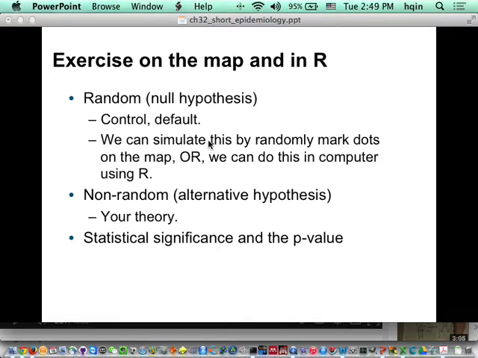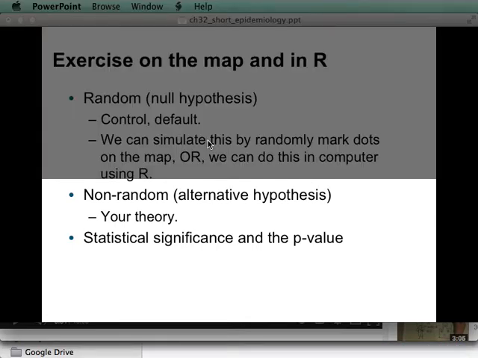So now you all have a map there. How do we find out the chance of the null hypothesis to explain the cholera outbreak on this map? I'm going to label the middle with a red dot. That's our alternative hypothesis. Our theory is that the red dot causes all those black bars on this map. The null hypothesis is not the red dot, it's any other thing. But how do we find out the p-value for the null hypothesis to explain this? Yes, some kind of a test. How do we do that?